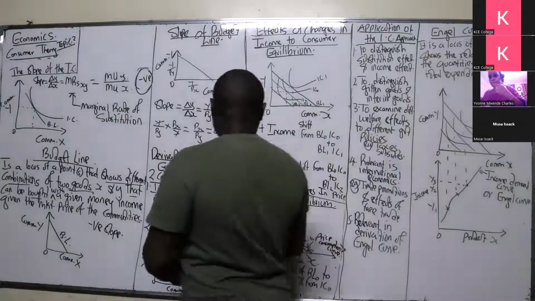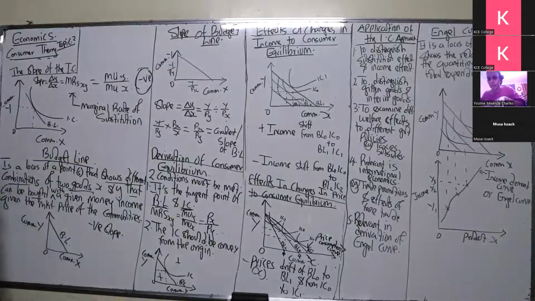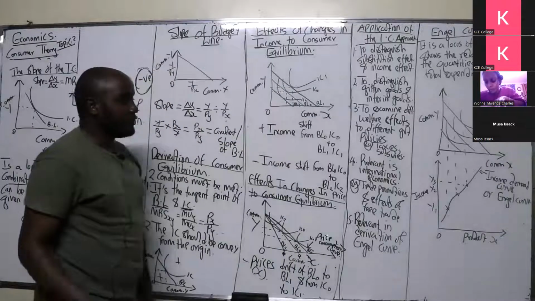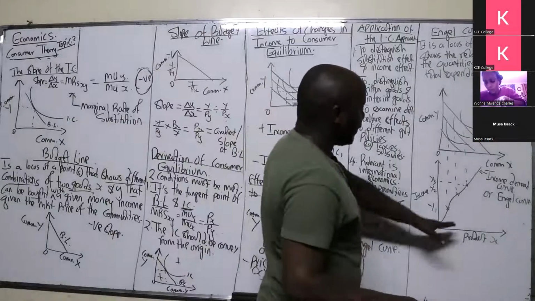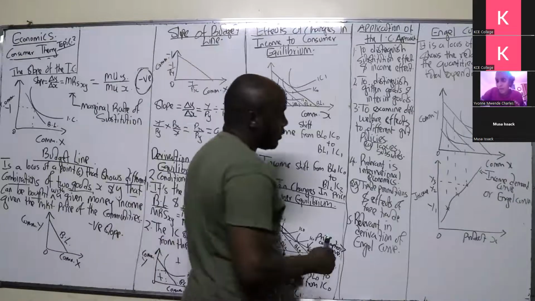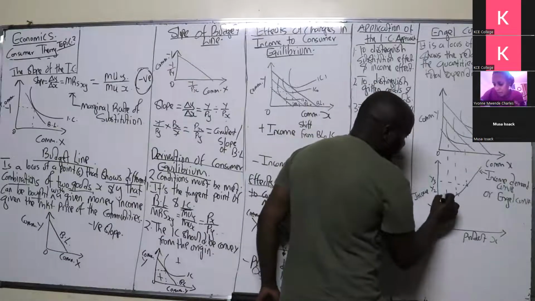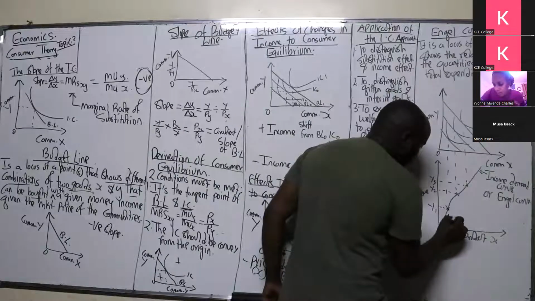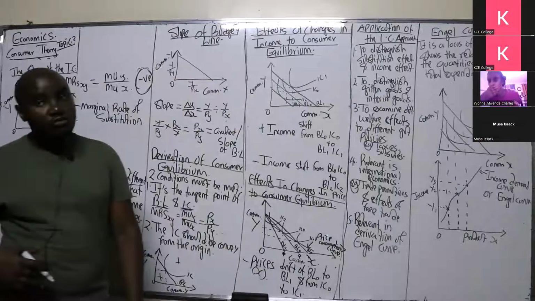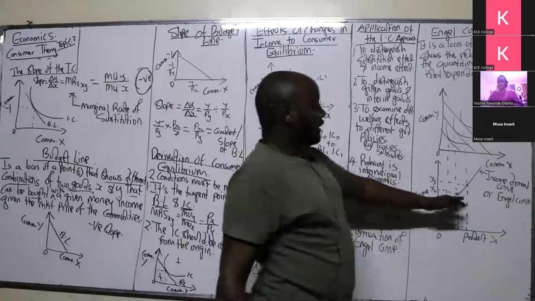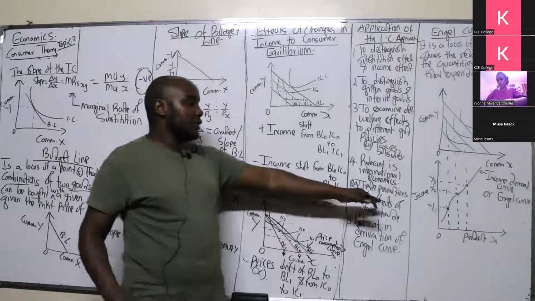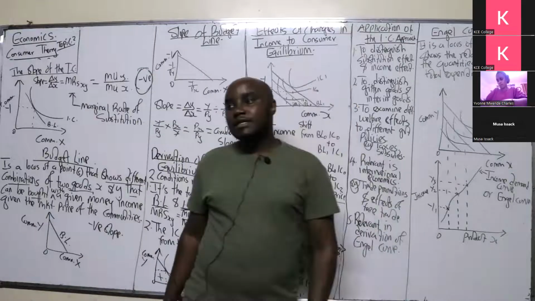Yes, you're saying that that's the Engel curve. But we are saying that it is relevant in the derivation of the Engel curve, or the income demand curve, such that when you're consuming more of the commodity, you need more income. The more you consume a product, the more income you need. And kindly check that the Engel curve is not a straight line, is it? When you are drawing, the Engel curve is not a straight line.